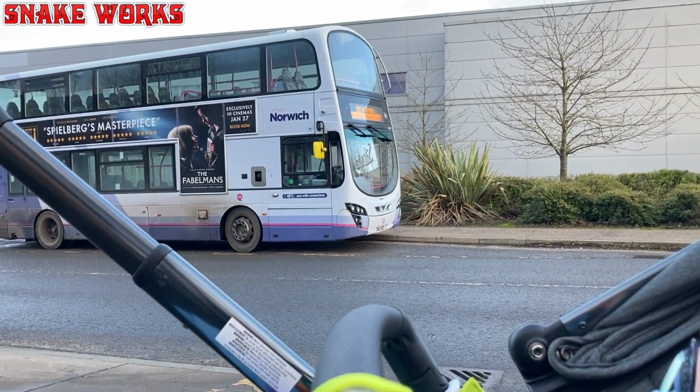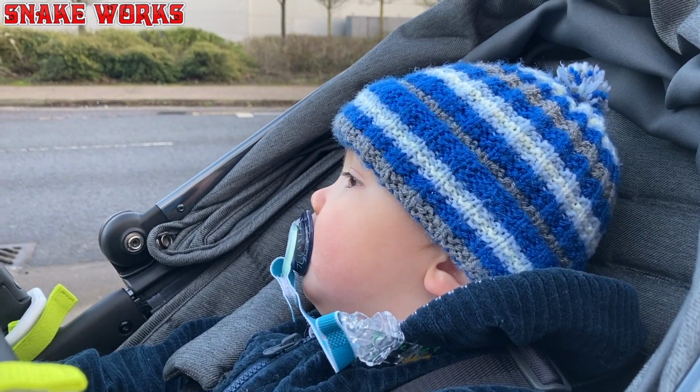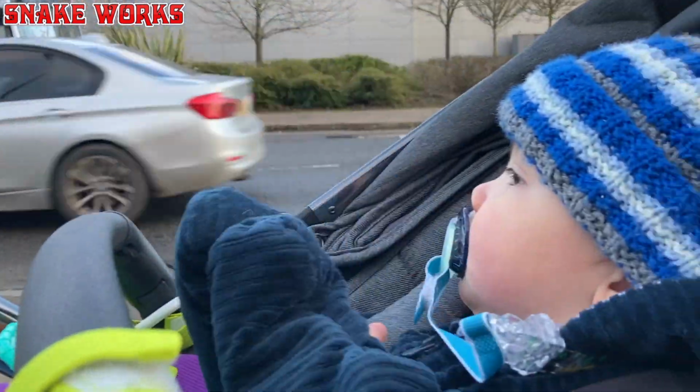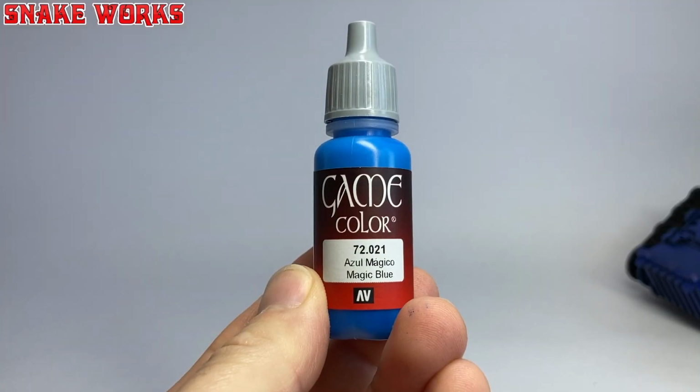Now my wrist needs a rest, so Wyatt and I went bus spotting. Yeah, bus! It's not moving, there's no driver. Where do you think the driver is? Who knows? He loves his buses.